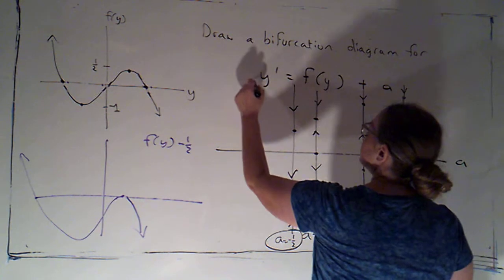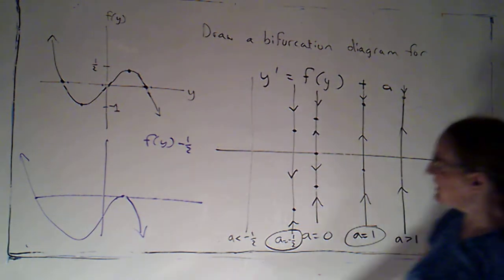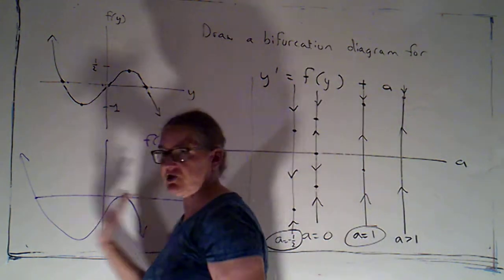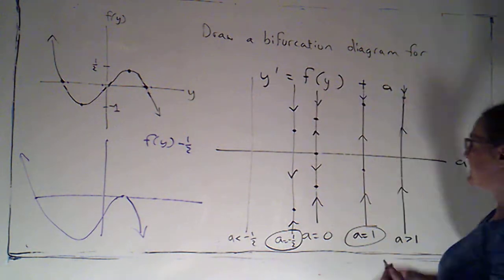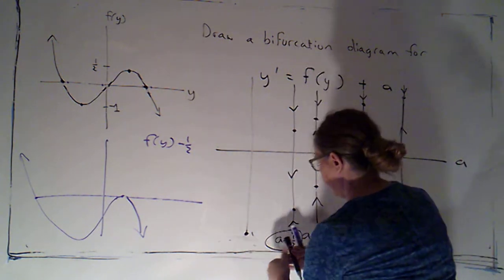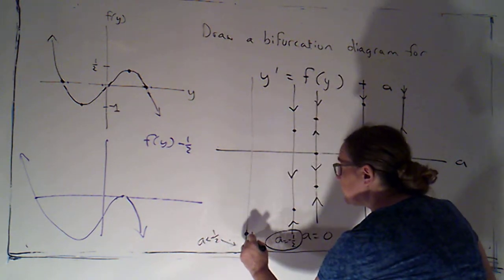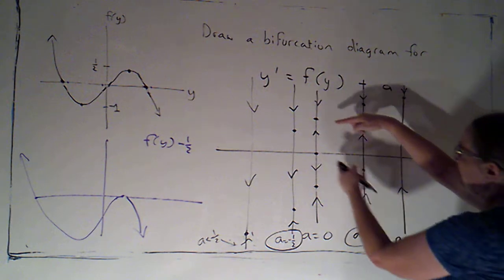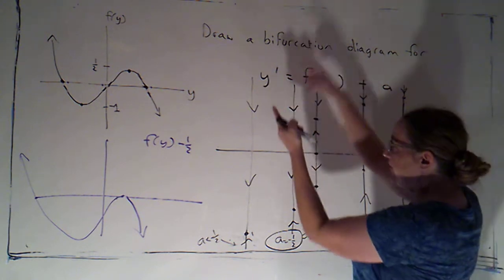And then if A is less than negative 1/2, if I move things down any further, I'm going to lose that equilibrium point entirely, and this one's just going to move further to the left. So I would represent that as this one disappears, this one is just going to be lower down. I'll just label that A less than negative 1/2. So it would be up and then down everywhere else. So again, what we have here is that these two equilibrium points collapsed to become just one, and then poof, it disappeared.